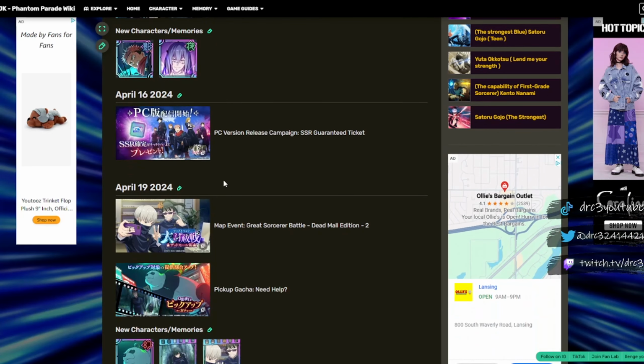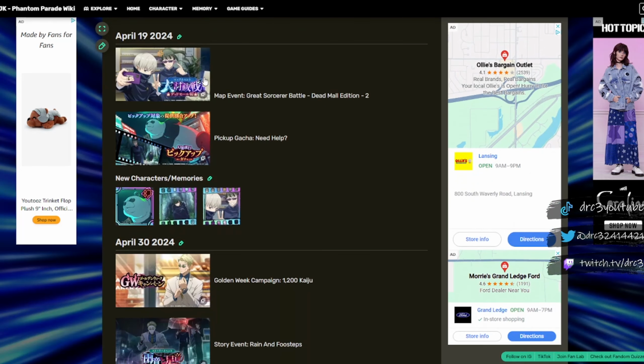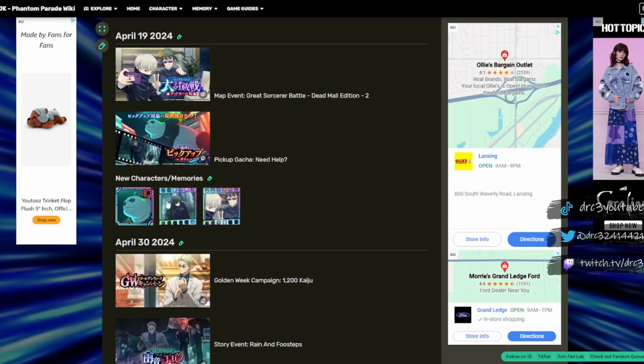And then April 16th, we saw the PC version release campaign, SSR guaranteed ticket. However, I do believe that PC version is just for JP. I don't know if Global will get a PC version, but it is potentially possible, so that could be something to look forward to. We also had the map event Great Sorcerer Battle Dead Mall Edition 2, Pickup Gacha Need Help, where you're able to get Panda, who is a fairly decent tank. If we go over to the tanks here, he is an S tier tank, so he's fairly okay, kind of worth pulling for.